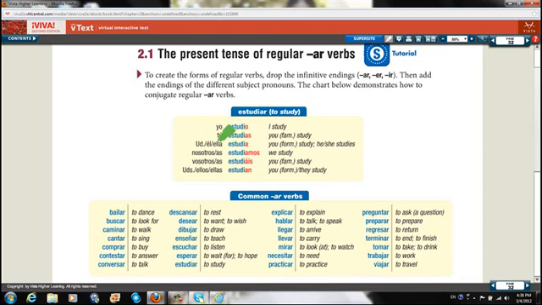And ella estudia. She is studying. Notice that they all three have the same ending, the A. That's why the book puts them on one line. And what I did on the previous lecture page is to put one underneath the other here, just to break it out a little bit and to make it a little bit easier and simpler to look at. Maybe, for some of you.